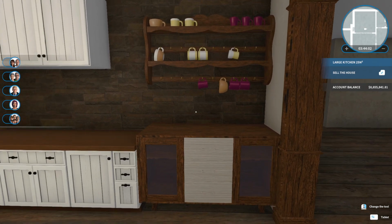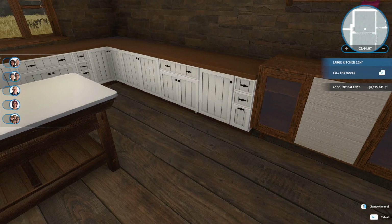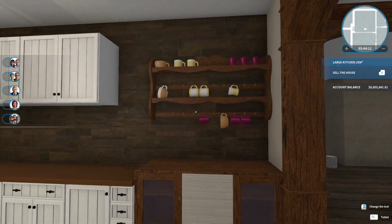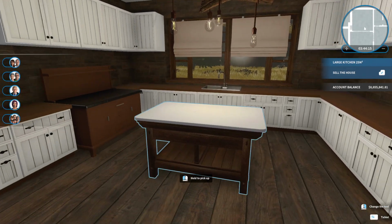Like our coffee bar. I know it's a little different, but that's what I'm going for, is something that matches in with the decor, but it's not the same as the kitchen.